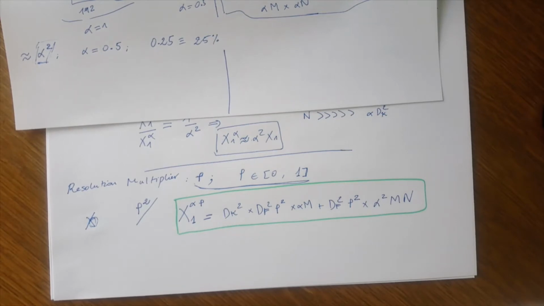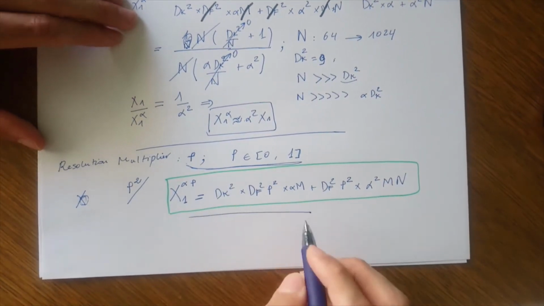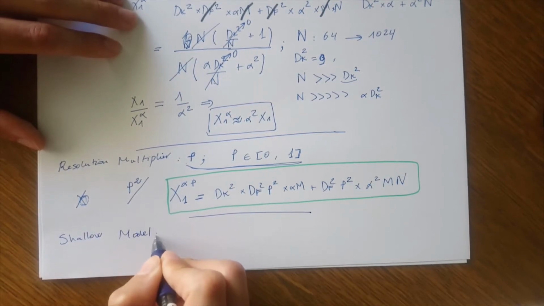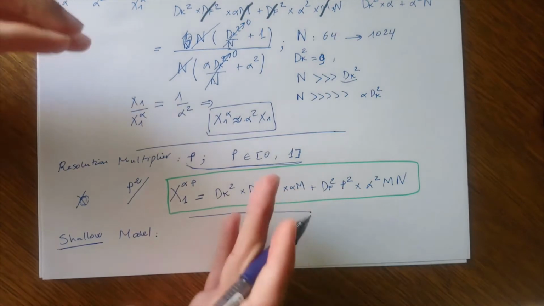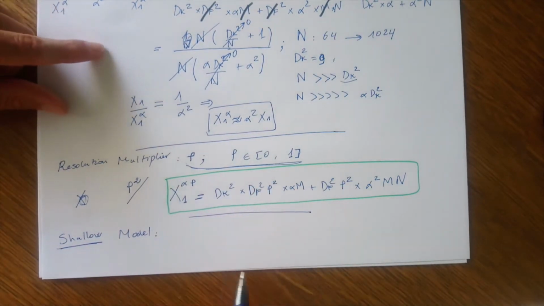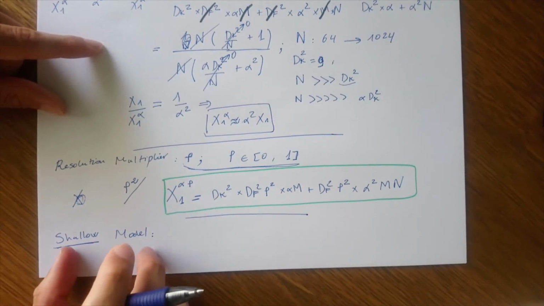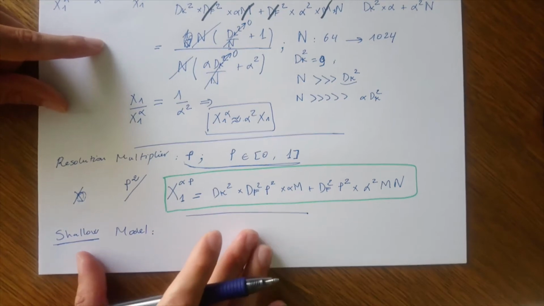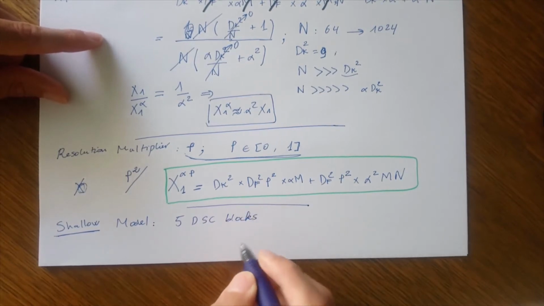So now if you want to make the model even faster or even smaller, there is something else you could use. Authors have suggested to make the model shallower. So what does that mean? As the name suggests, a shallow model means that the number of layers would be smaller. If you want to make the model shallower, authors suggest that it's better to remove 5 depthwise separable convolutional blocks, which have the following configurations.